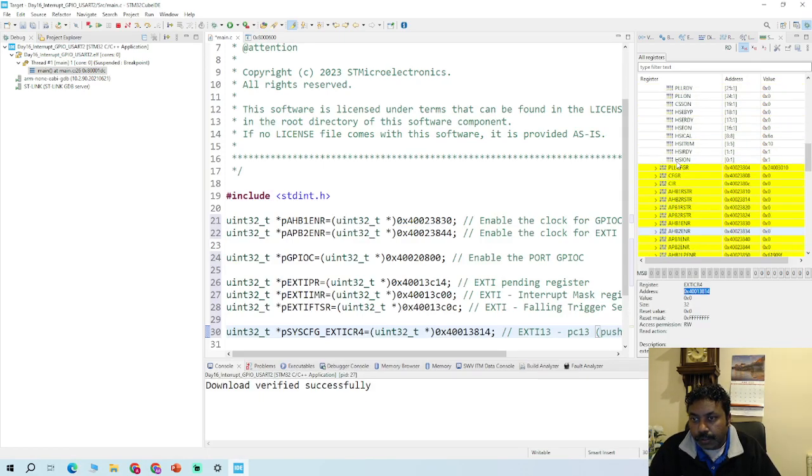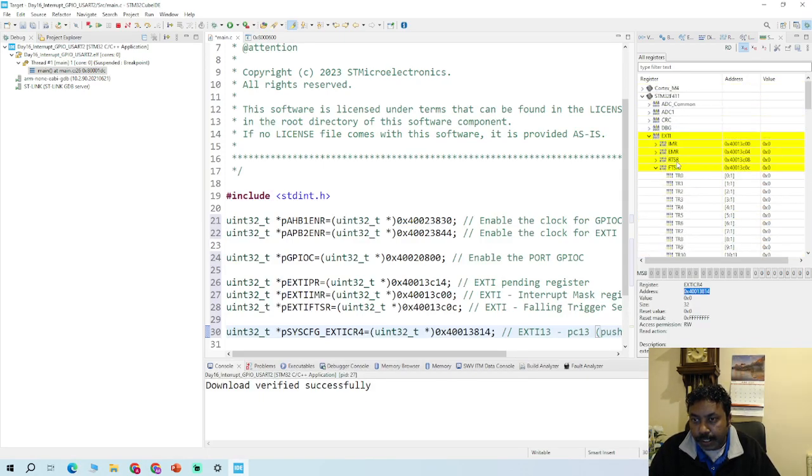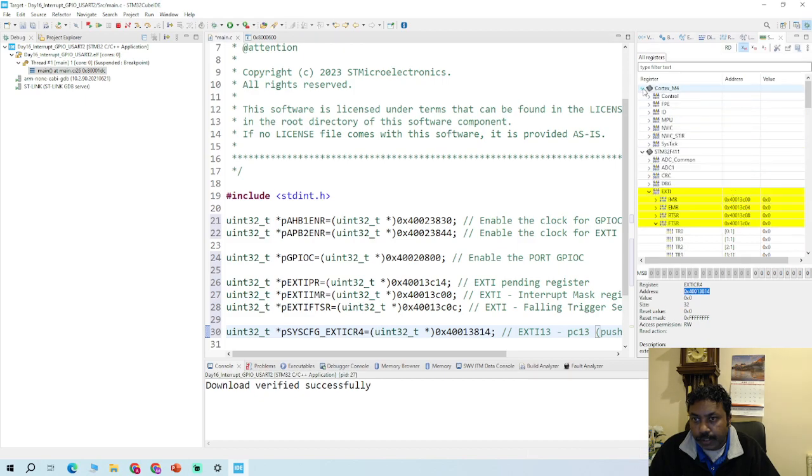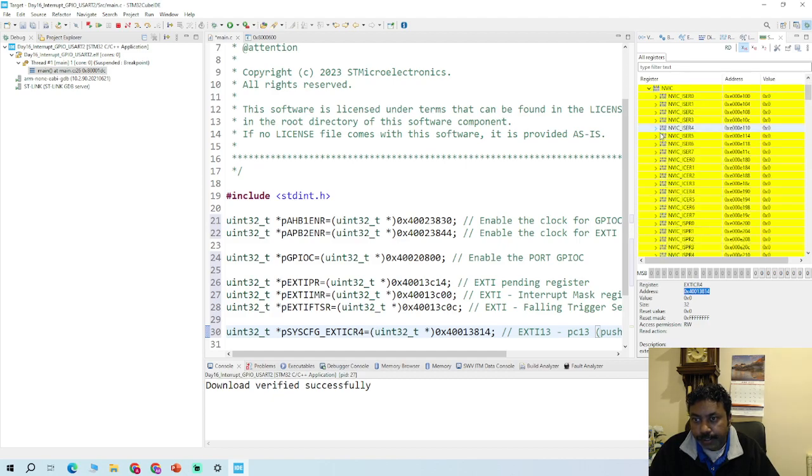You need to go to ARM Cortex because the NVIC register is in there. So we need to use the interrupt set enable register, as you know. Every register in NVIC is 32-bit, so we have to use this register.